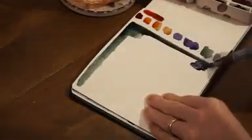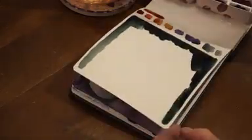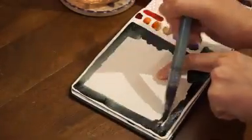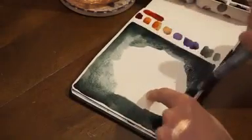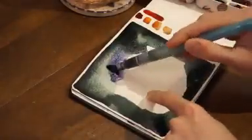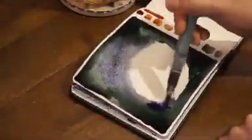Your goal is to include all of these colors into your artwork, or at least do your best to do so. We're going to start by drawing a border of the image and just start filling out your page with colors. You don't have to plan the whole thing or plan composition right away.